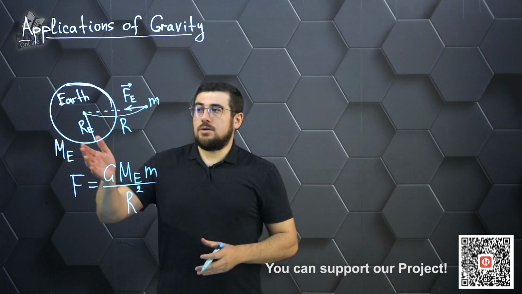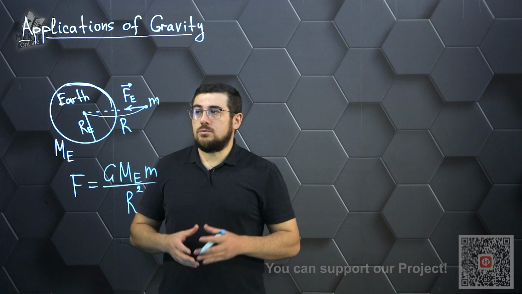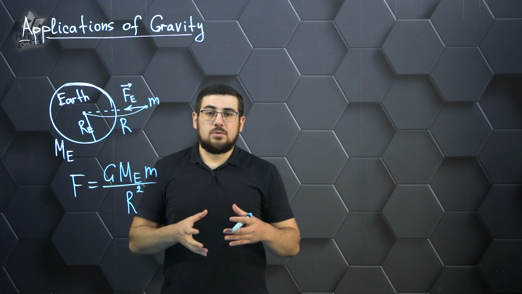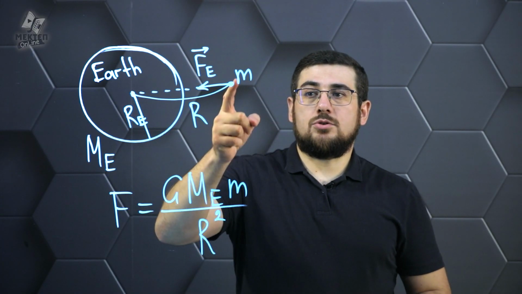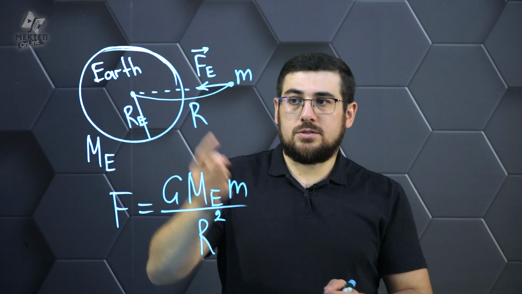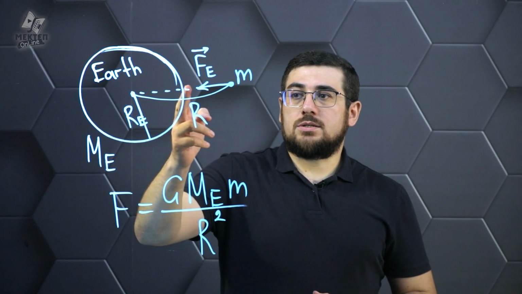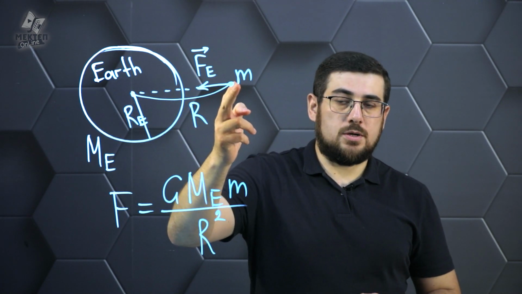When we consider spherical objects, when these objects interact with each other or with other bodies, we can think of them as material points. But the only point is that we collect the mass of that material point at the center of that object. So when we talk about the distance between, for example, a satellite and the Earth, we take the distance between the satellite, which of course is small compared to the Earth, and the center of the Earth. That is, this distance will include, as we see in the figure, the radius of the Earth and the distance from the Earth's surface to the satellite itself, that is, the height of its orbit.